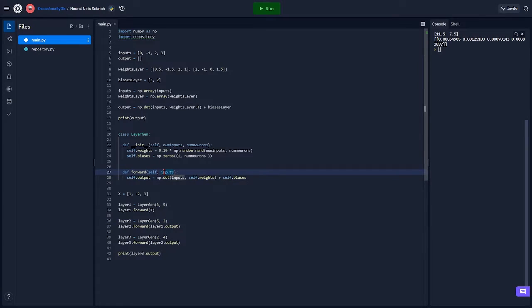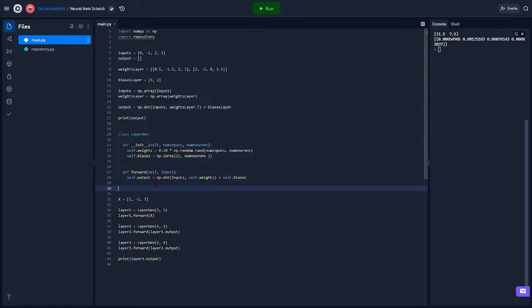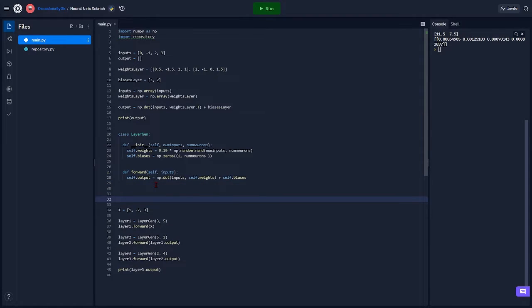So we can go ahead and create a different class for this, because it's not a part of the layer generation. You're simply going to be giving it the forward pass, and then it'll simply call the forward pass if it's less than a certain value. So we can just go ahead and create a different class for it called activation ReLU, I guess. Activation ReLU.